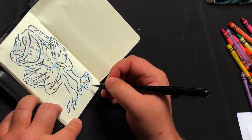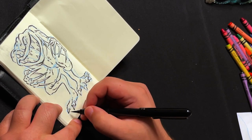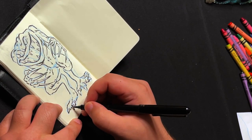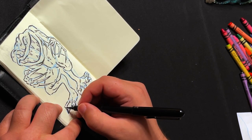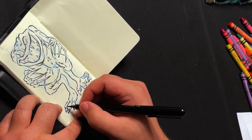I could probably vary the shapes of the claws better. Like, this one's a little bit similar. I could even vary them more. There's a lot of things in Dungeons and Dragons with claws, so I want to remember that for the next monster claw.